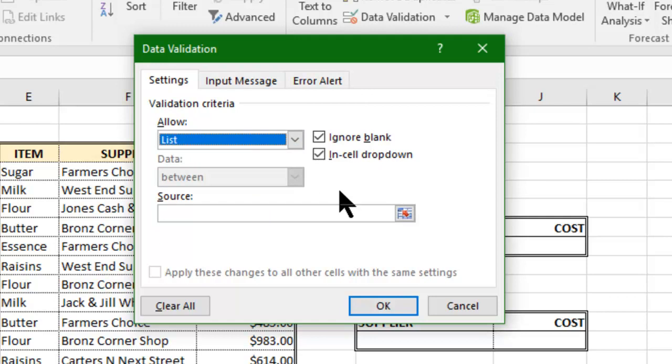Now, what are we going to put in that list? We have about 6 items in our list, so we can type all of them right here on the source in this window. I'm going to make sure we type it exactly as it is in our table, and we use commas as separators. It doesn't matter whether you put in the space or not.